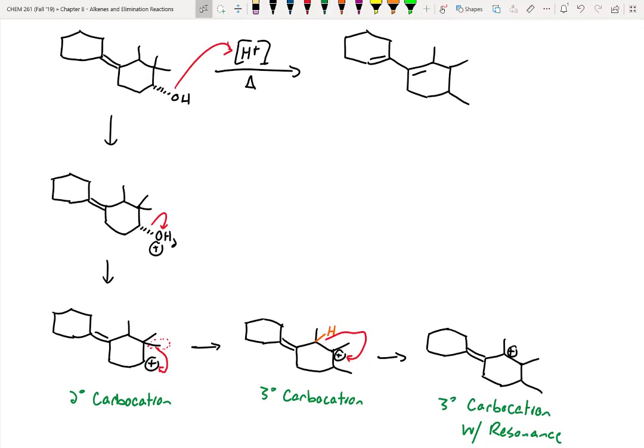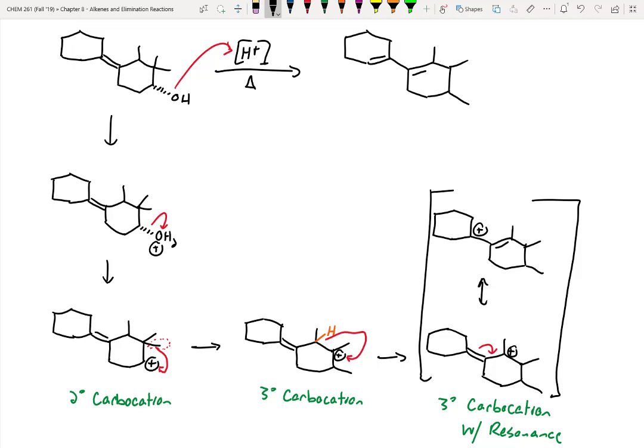Do you think we're going to do our elimination at this point, or what else do you think we need to do? Yeah, let's draw the resonance structure. I think that's a good idea. Okay, so what we can do is draw the resonance structure, kick that pi bond over. That means that our positive charge would be here, and we need to remember double-headed arrows and brackets there. All right, so now we're getting pretty close. Looking at our final product, this ring and this ring match now. So we've made progress.